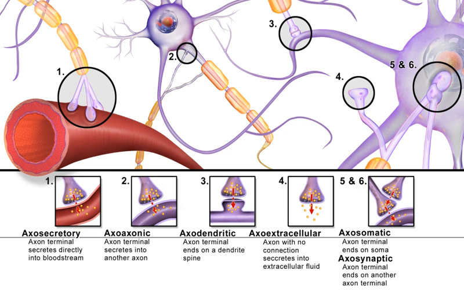Pribram suggests that there are two layers of cortical processing: a surface structure of separated and localized neural circuits and a deep structure of the dendritic arborization that binds the surface structure together. The deep structure contains distributed memory, while the surface structure acts as the retrieval mechanism. Binding occurs through the temporal synchronization of the oscillating polarizations in the synaptodendritic web. It had been thought that binding only occurred when there was no phase lead or lag present, but a study by Saul and Humphrey found that cells in the lateral geniculate nucleus do in fact produce these. Phase lead and lag act to enhance sensory discrimination, acting as a frame to capture important features, and these filters are also similar to the lenses necessary for holographic functioning.